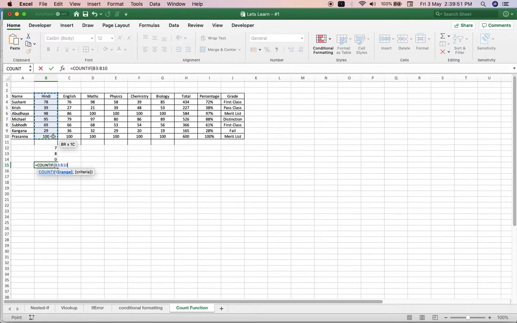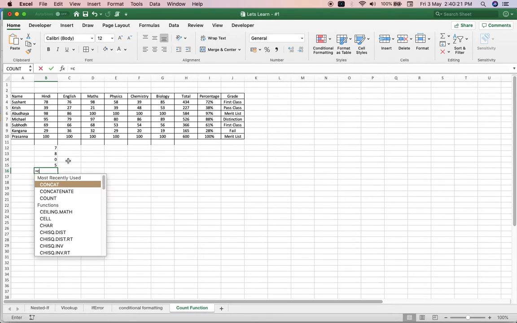Count only if the value is greater than or equal to 50. So it says 5. Let's check: 1, 2, 3, 4, 5. So this is the condition which I have. It will only count if the value is greater than or equal to 50. That's COUNTIF.